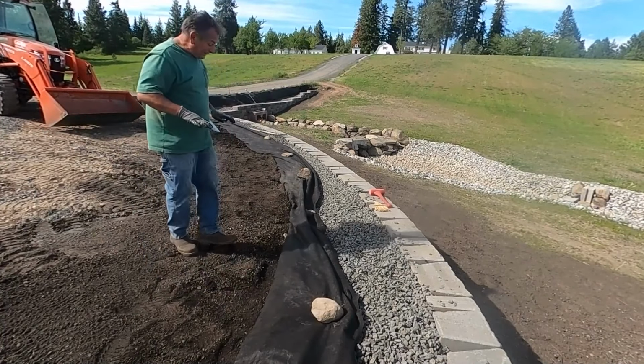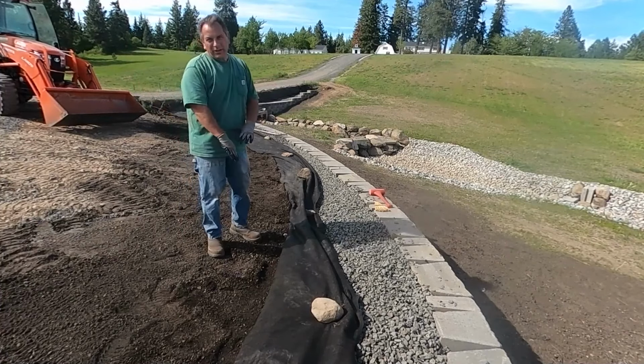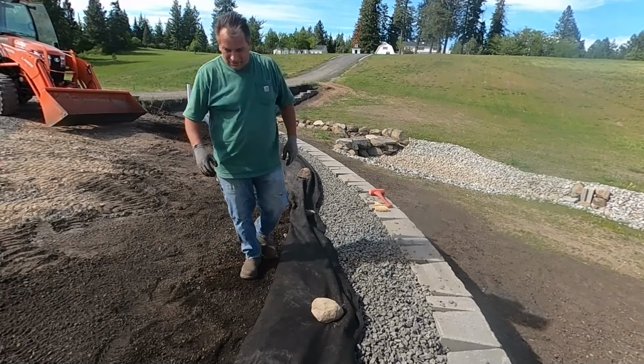Well, it's taken a long time to get to this point where I can compact this down and work it. Man, this really went into the V, and quite a bit of effort has to go into making it all leveled out.